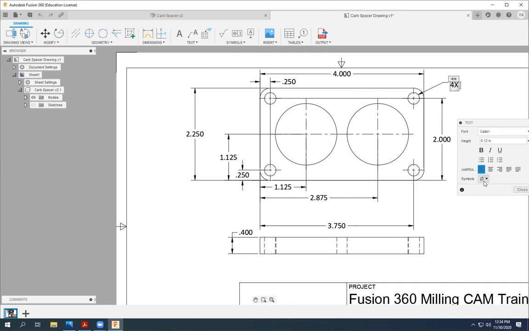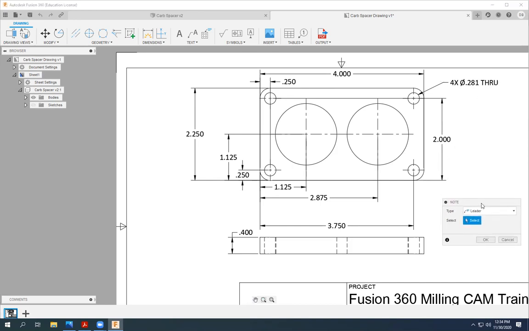We'll use the symbols drop down list for all the nice symbols we like to use in our leaders. And then we've got the diameter symbol, and then we'll type in the decimal point. And then our diameter is 281 thousandths. And then it's a through hole, so we'll type THRU, simply click away.